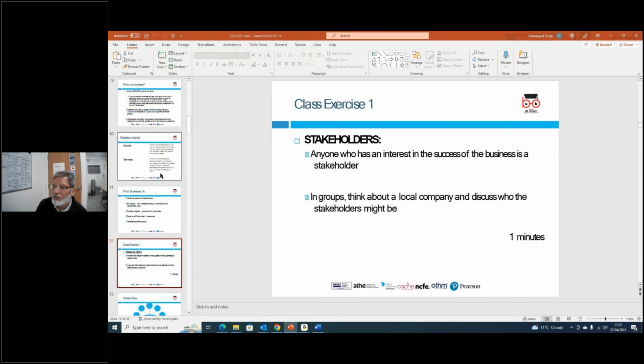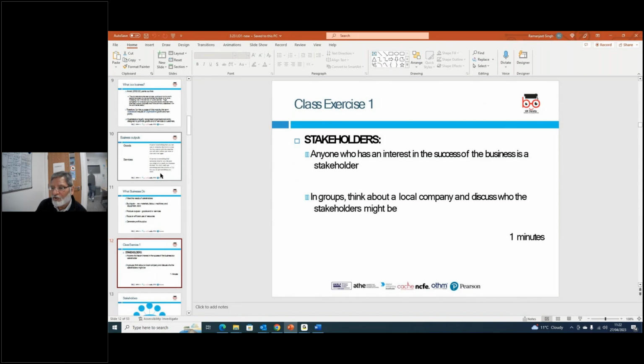For example, if you're living next door to a school, but you don't go to the school next door, you just live next door. Are you a stakeholder in the school? Yes, because you live there. Okay, yeah, so a stakeholder is quite different to a shareholder.